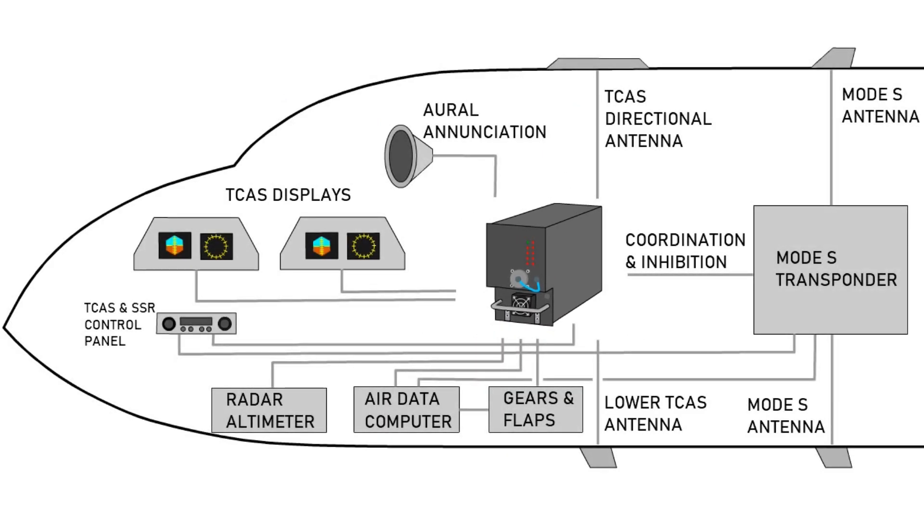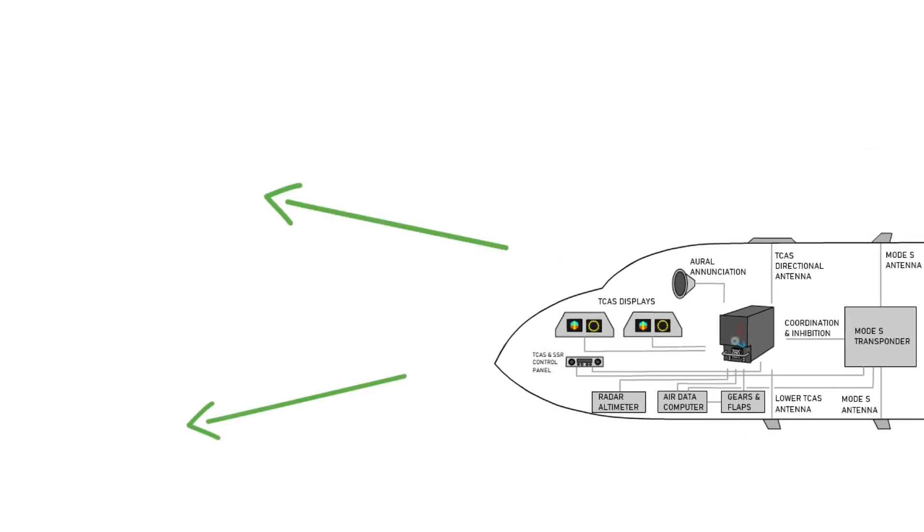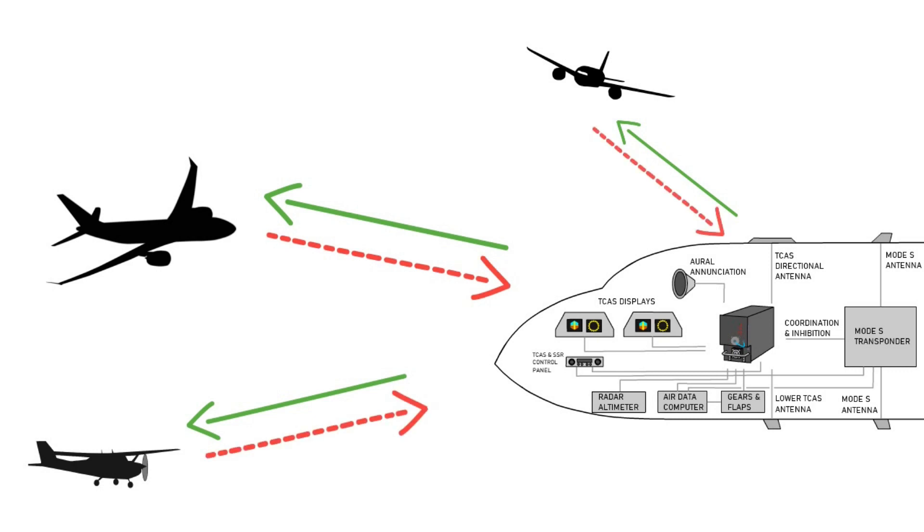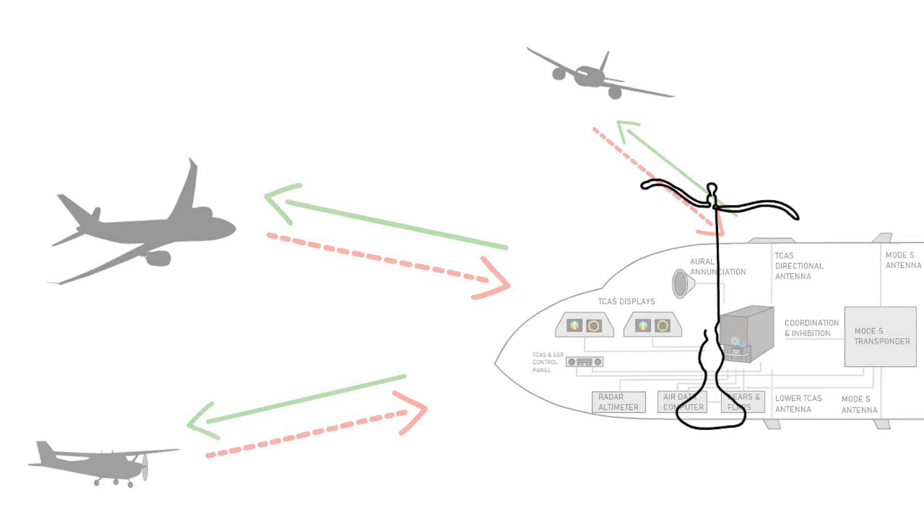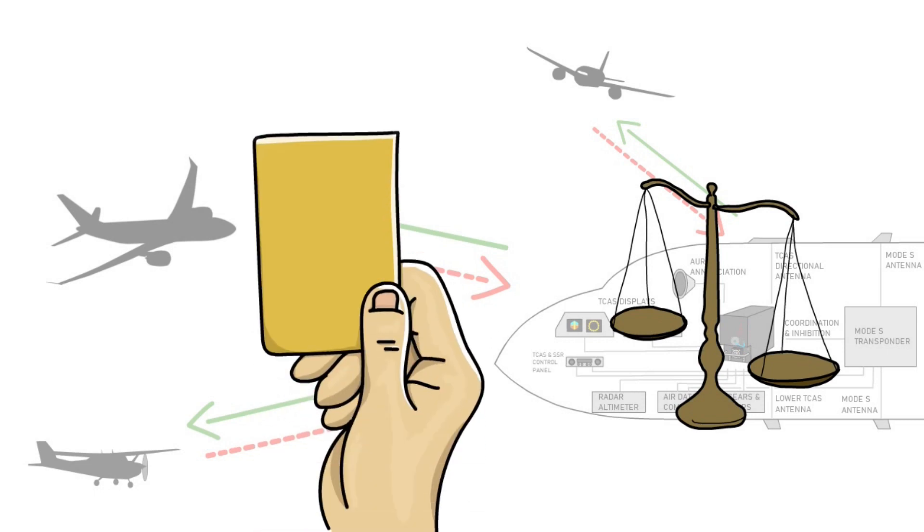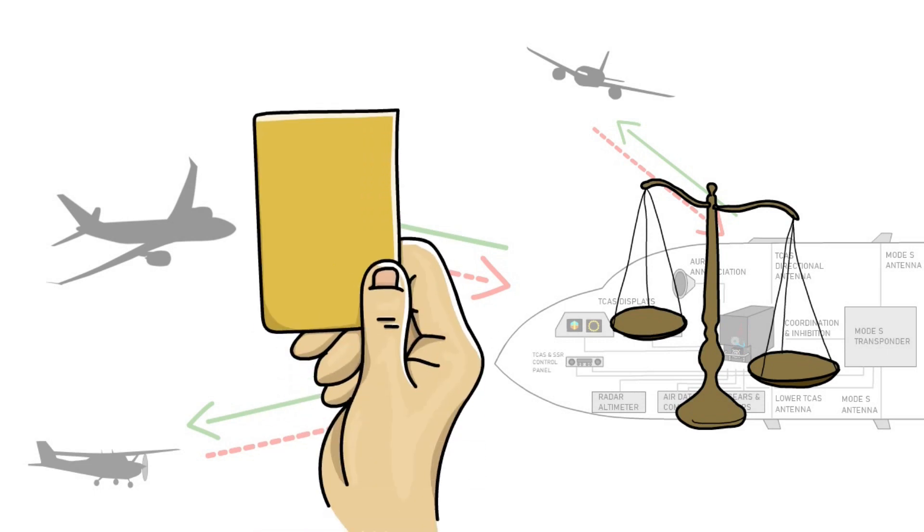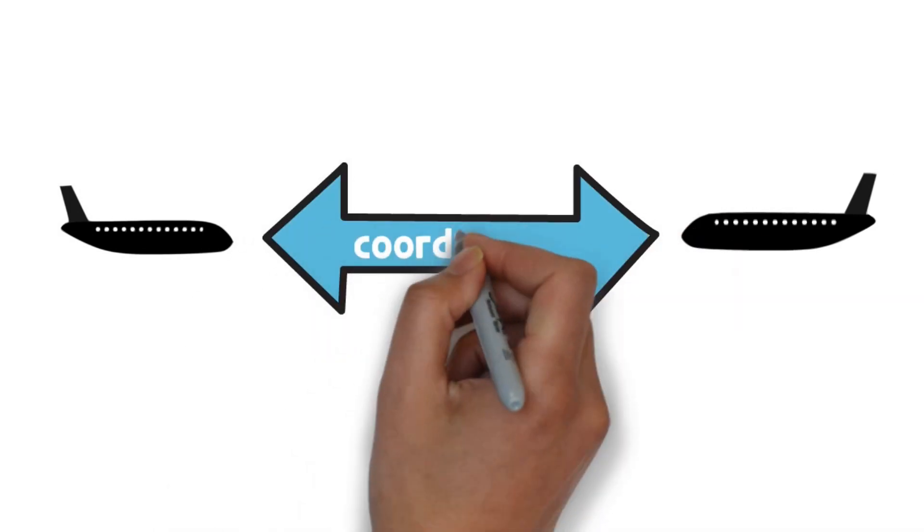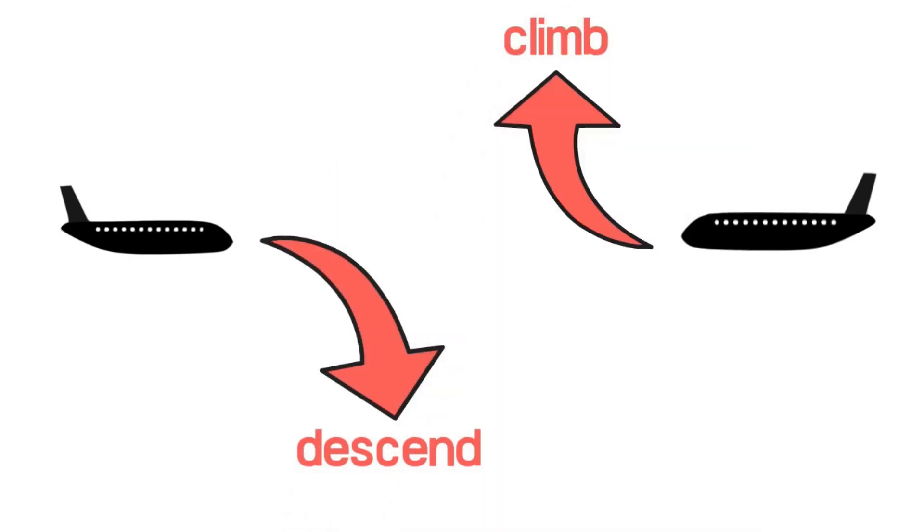TCAS stands for Traffic Alert and Collision Avoidance System. It does not depend on the ground-based navigation system. TCAS is the installed equipment on the aircraft. By using the transponder, aircraft can send out the interrogation signal to the near aircraft and self-analyze the range, altitude, and bearing of them by response signal. Through that information, it recognizes aircraft at risk of collision and warns the pilot. For example, when two different aircraft equipped with TCAS approach, avoidance coordination is automatically made between the two aircraft. And TCAS instructs one aircraft to descend and another aircraft to climb.